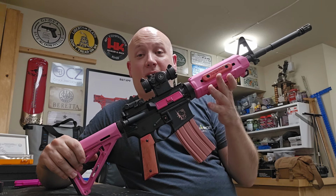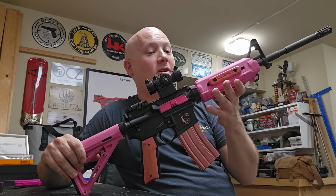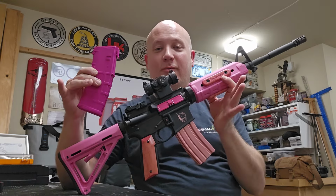It works. I mean, I have not had a single malfunction with this thing. It's a fun little AR, and even the pink magazines work like they should.